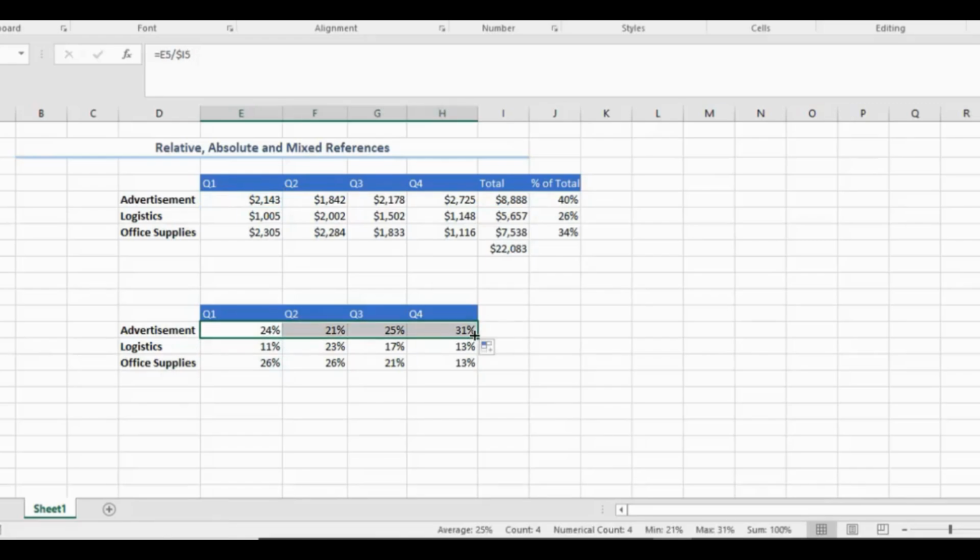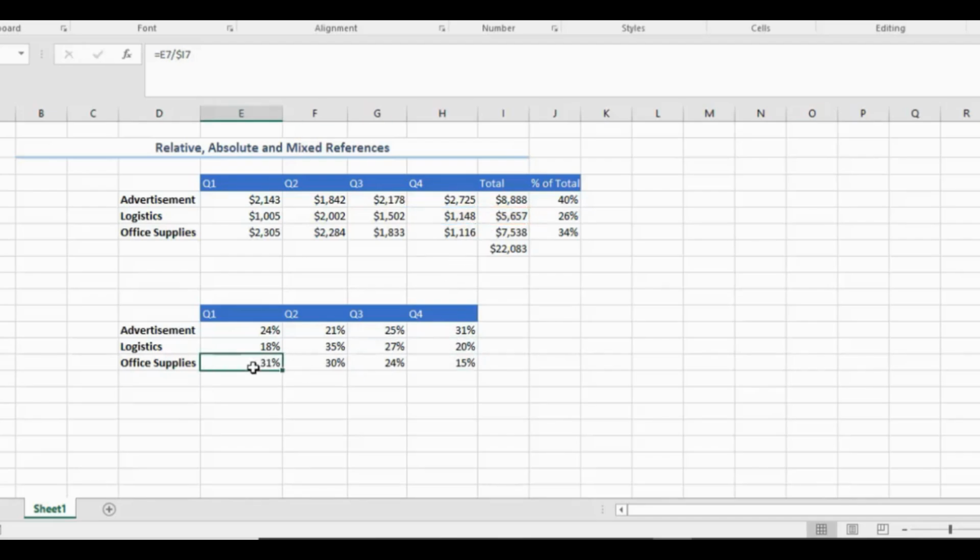This is still going to work fine for this because it was referencing the first one. But when we drag it down now, see what happens. See that our figures have changed. Okay, let us inspect. We're having 100% for every category, which is fine. Let's inspect the formulas and see what happened. Here we see that we're dividing this by this, which is what we wanted. If we look at this last one, we're dividing this by this, which is what we wanted, which is awesome.